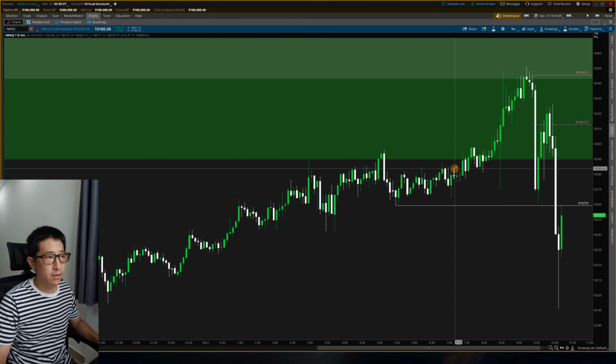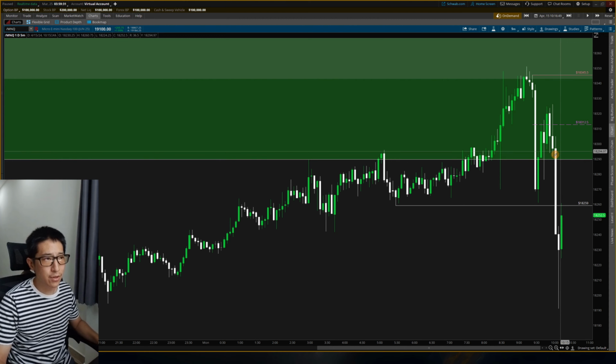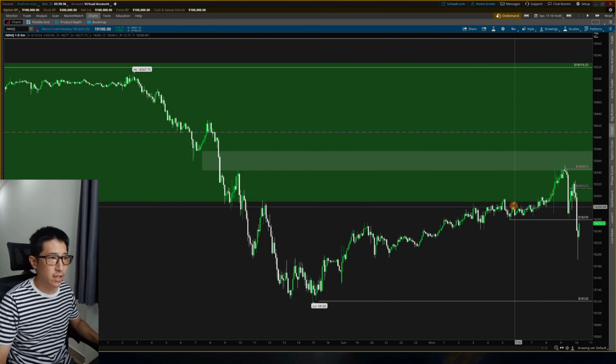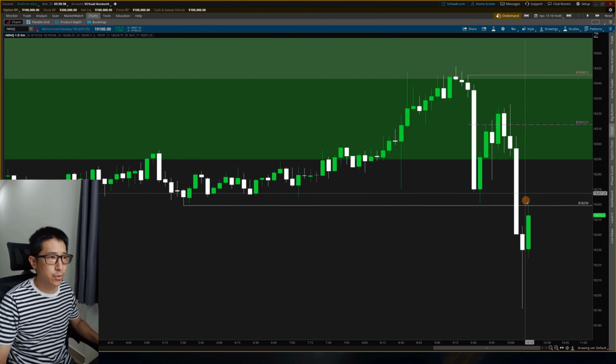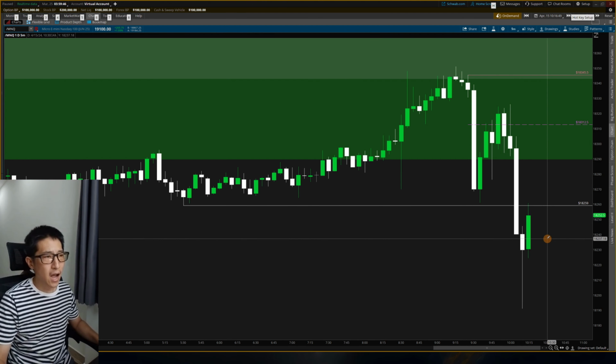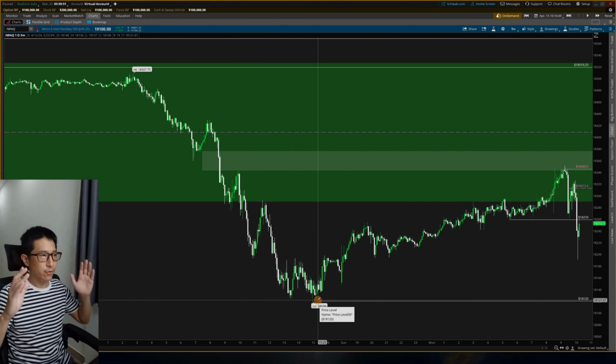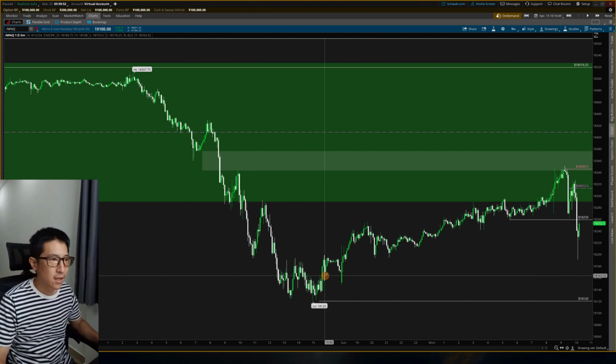So it could be done for the day, but we did get a confirmation fair value gap here. This could send prices even lower. Although this is a pretty big range on the risk, so I'm not really going to take it. But if we create another fair value gap and we have an appropriate smaller risk, I may try to take one more. I know I'm supposed to be done for the day after one trade. I just want to give it a little time just to see.